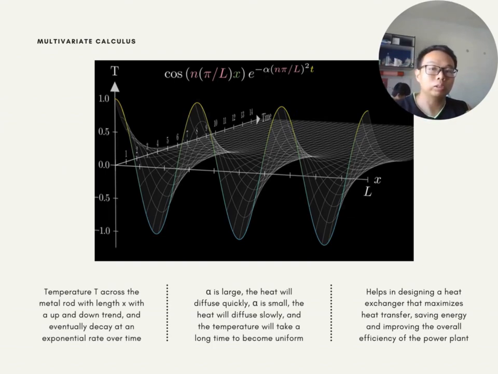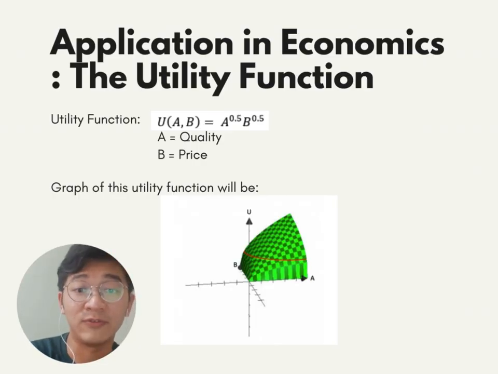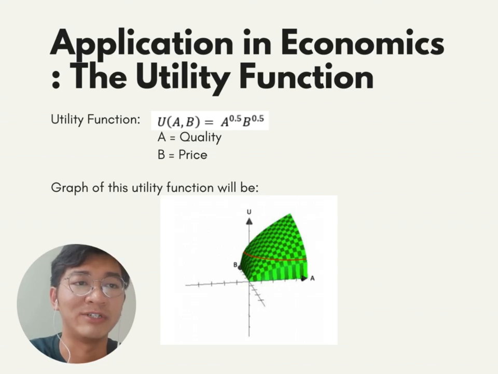So this equation is very useful in various applications, like designing a heat exchanger that maximizes the heat transfer, and for that, it can increase energy saving and improve the overall efficiency of the power plant. In the background of life, we are going on to a food and beverage company.